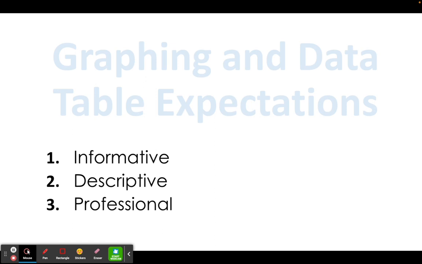So you want to describe the axes, you should have units down, right? What are the units being measured on the axes? You have your x-axis and you have your y-axis. You have your independent variable and your dependent variable and things like that. So you want to graph that. You want it to be descriptive, and you want it to be professionally done. That's the idea behind making sure everything is done neatly and nicely. Again, using that ruler and just having good titles and good labeled axes. And again, I'll go over examples of this to show you exactly what I'm talking about.